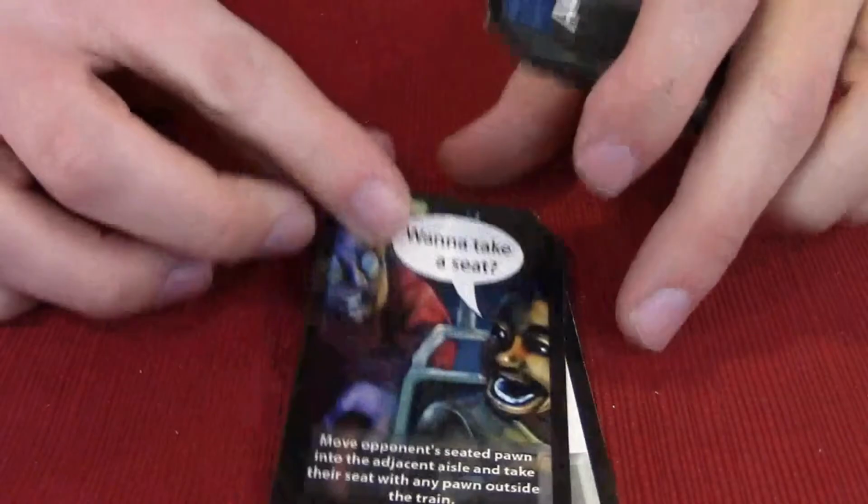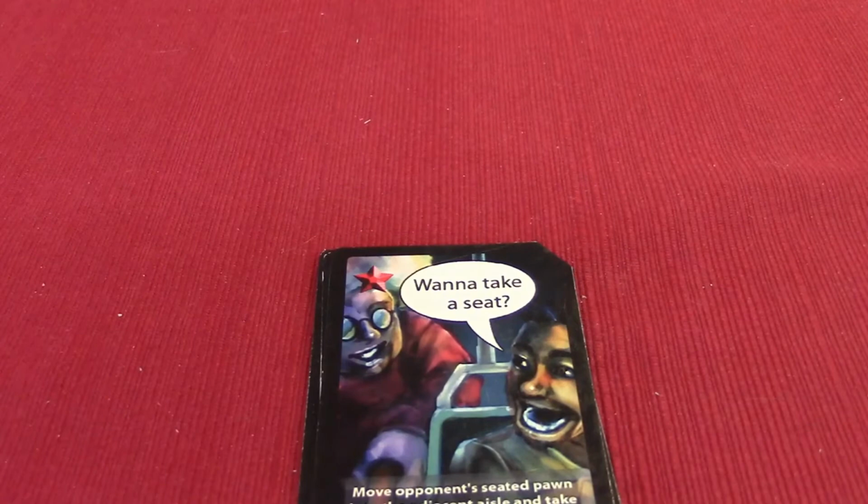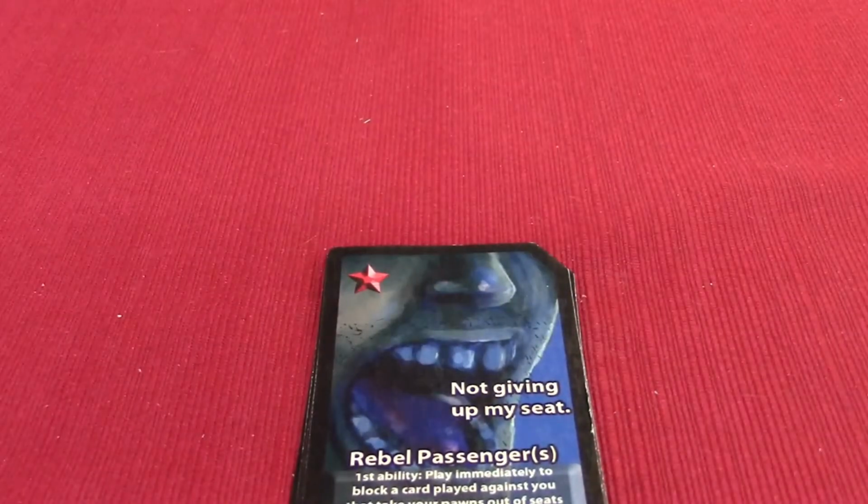Now we have Take a Seat. This card allows you to move one of an opposing player's seated pawns into the aisle and move one of your pawns that is not on the train, including from the start space, into the seat the opposing pawn previously occupied. You can target any player. You are allowed to play more than 1 during your turn, but you should target different players or you will penalize yourself.